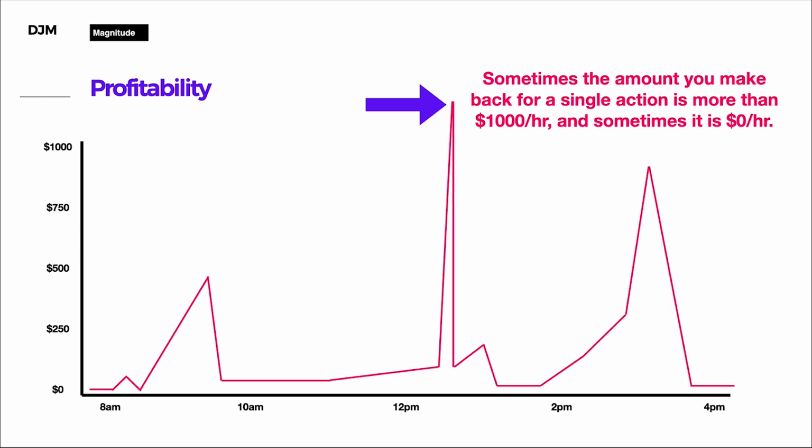This right here is what $1,000 looks like. And if you were to take the average of that little hour right there, then you would have made $1,000 in that 1 hour. But there are other hours where you're making $0 an hour. And to look at things in such a simple way of, oh, I make $70 an hour, I make $100 an hour, is misleading, because it's not true for any business that it has a steady income every single hour based on every single action.